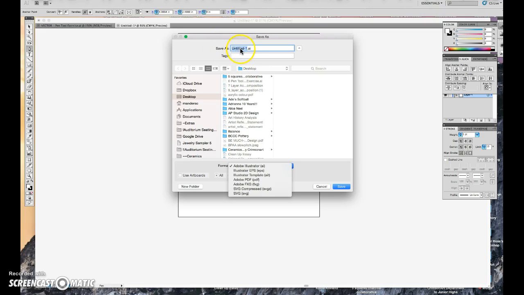Here's the Save As title. You're going to give your assignment or your document a name. So what I want you to do as a student is put your last name first. Oops, sorry. Let's click off of there. Last name first. My D is broken. My D doesn't work. Ugh, that's upsetting. Well, for right now, I'm going to use Manners, because my D doesn't work. And then Adobe Illustrator is fine. And then you'd click save.